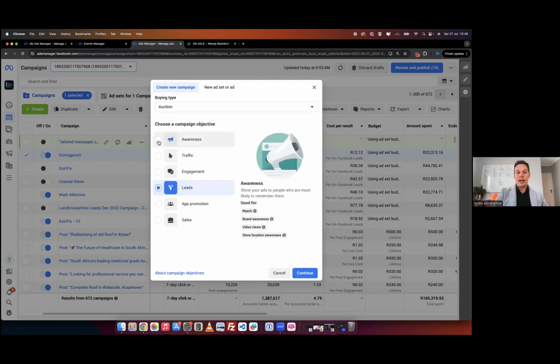So again, if you're only looking for awareness, it would give you more reach, but those people aren't inclined to buy products. It would display to everyone, so it gives you a lower reach cost than a campaign that's optimized for leads. The reach cost will be higher with leads, but you have more opportunity. It would display your ads to people that are more inclined to convert, or those that are more inclined to engage with posts.